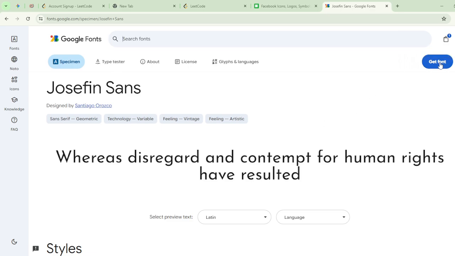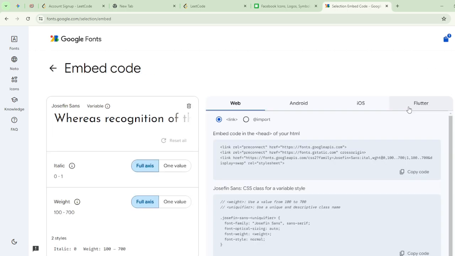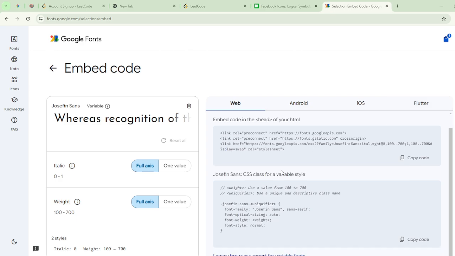So we use Josefin Sans, get font, get embedded code. So here copy the URL, the style sheet.